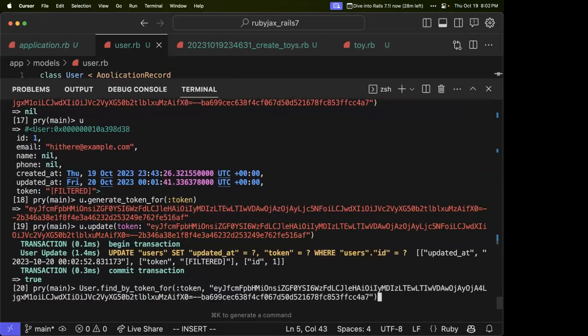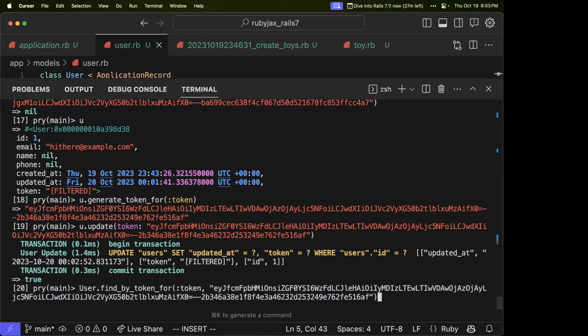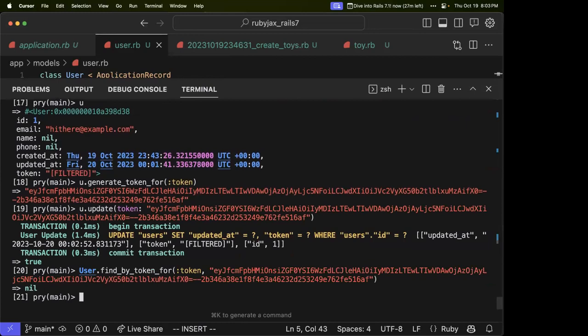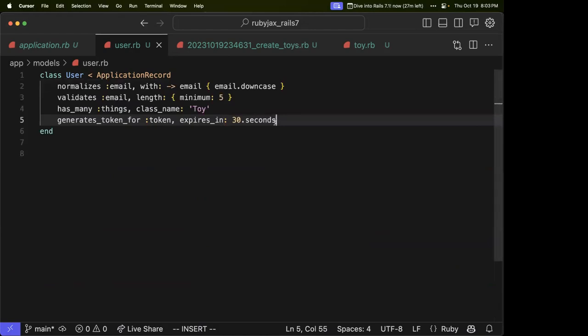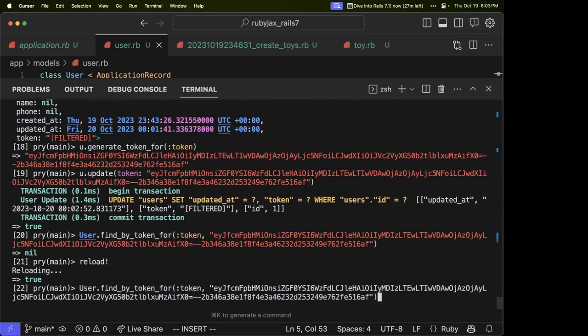Now we say find by token for token. Curious if I'm doing it wrong. Let's make it smart enough to not find if it's already expired, maybe.